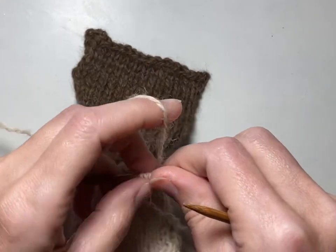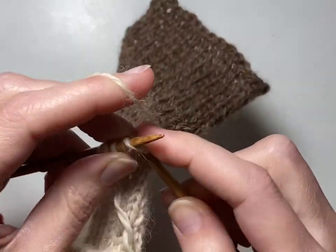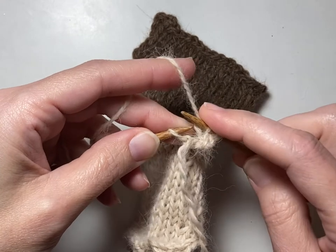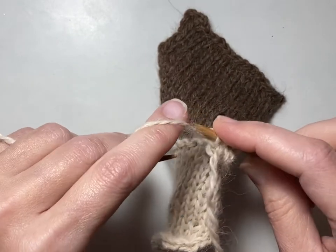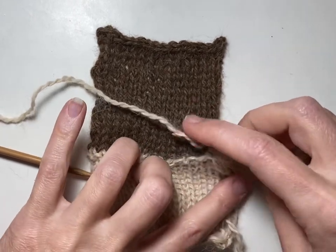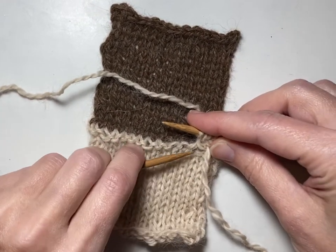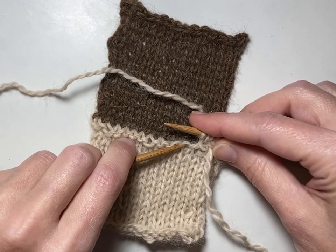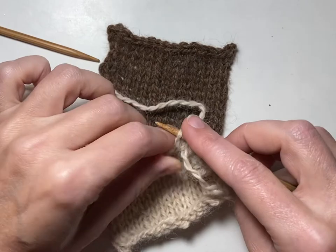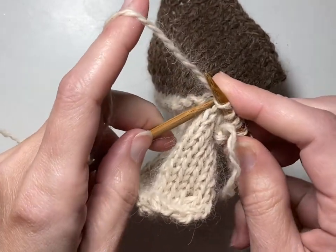Now I'm going to slip all stitches over to the other end. Knit through the first three stitches again: one, two, three. Now slip that last stitch — I always slip that last stitch — and then make the yarn over. Now we need to find the next smiley face bump. You can hold that yarn over with your fingers so it doesn't fall off. Here's the smiley face I just did, here's the frowny face, and here's the next smiley face. Go through that, pick up your needle, get your yarn back on your fingers, and knit through that stitch.